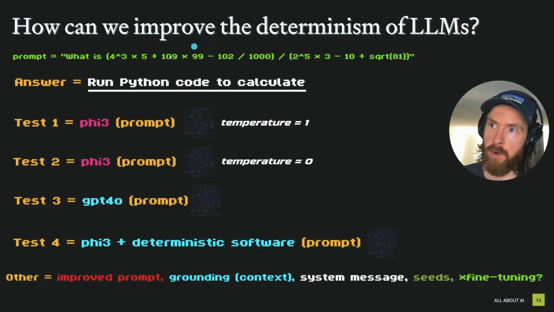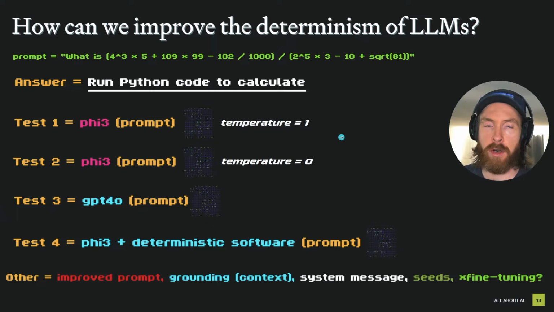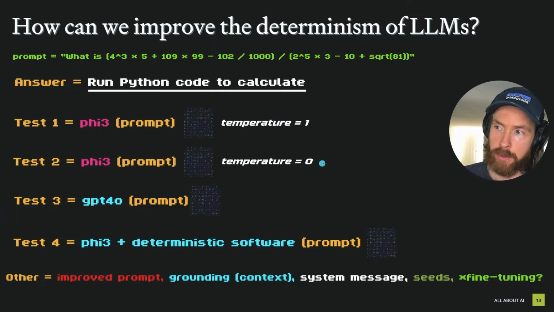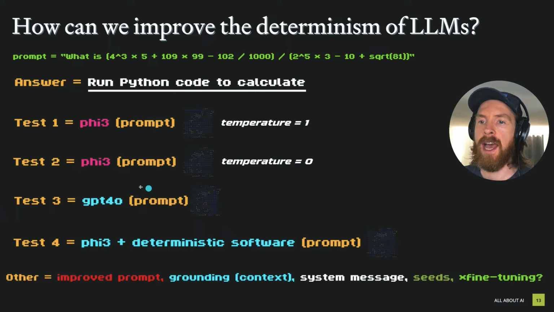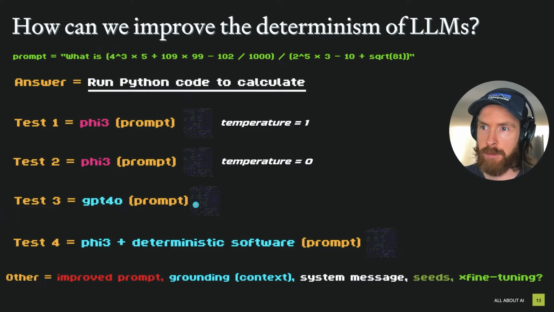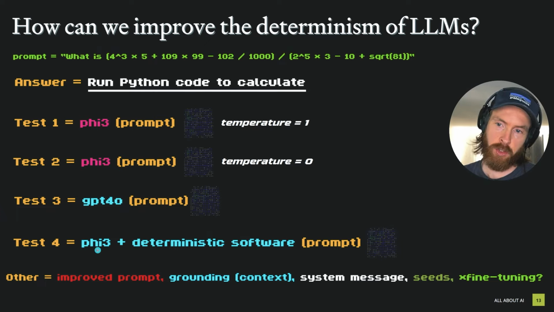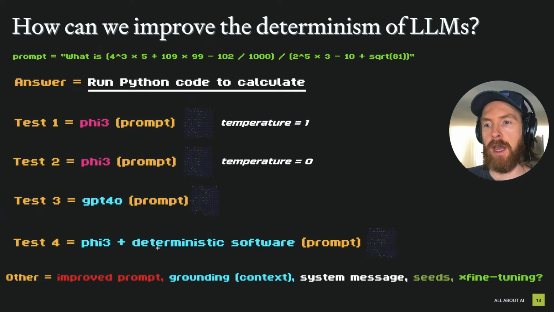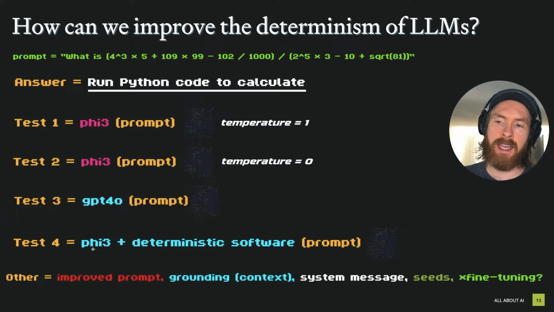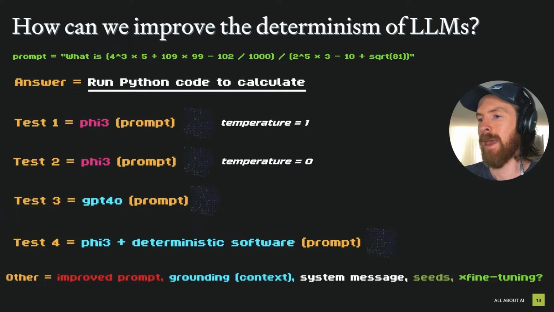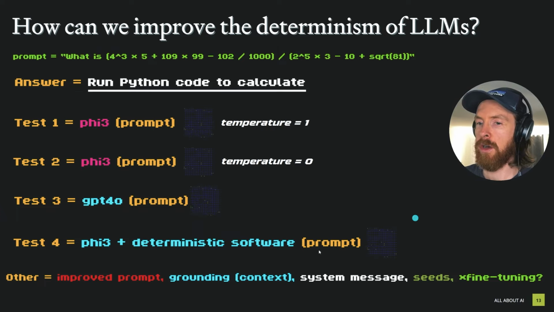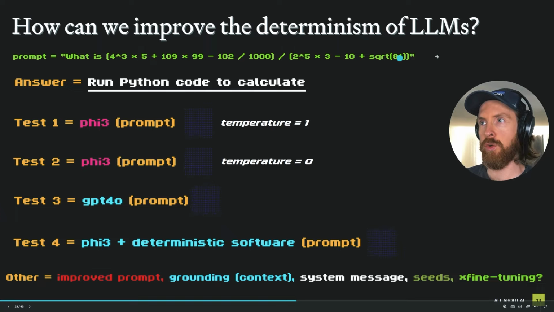I think the first test, we're just going to run this equation, trying to solve it with the temperature or the softmax set at 1. And then we're going to move on to 0. I'm going to explain what is actually the difference when we are setting our temperature to 1 versus 0. How does this affect the determinism of the output? And I think we're just going to run it on GPT-4, looking at the foundation model, see what kind of result we get. And we're going to do a combination of the stacks. So we're going to do a side of the LLM tech stack, and we're going to mix it up with some more deterministic software stack, maybe just straight up Python code.